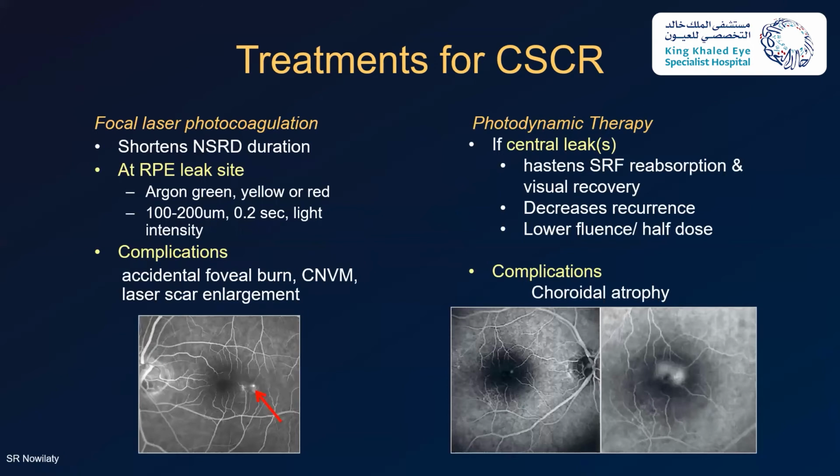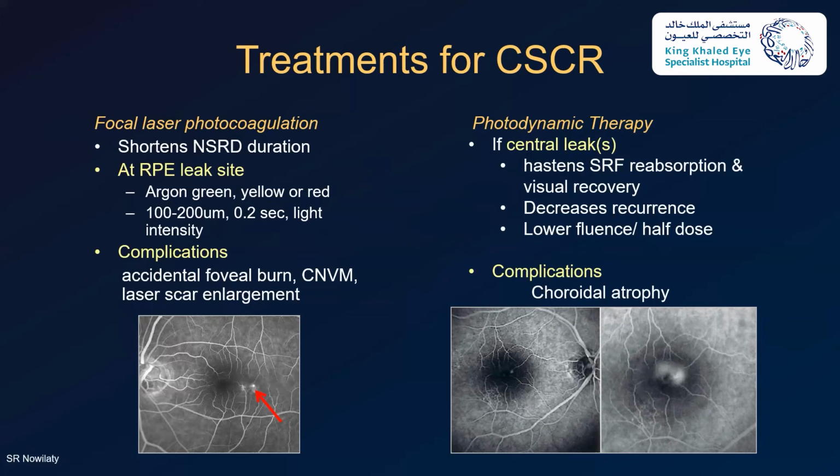How do you treat them? Well, there are 2 ways of treatment right now that are approved. Okay, the first is the focal laser photocoagulation, and that basically you apply a green or yellow laser to the point of leakage that you determine using the fluorescein angiogram. It should be a very, very light gray treatment that is focused on the lesion itself. It has to be light, and it has to be safely away from the center, because you don't want to treat close, and then with time the laser scars enlarge, and if it enlarges after a few years, it may encroach on the fovea, and you would not have done the patient a favor.